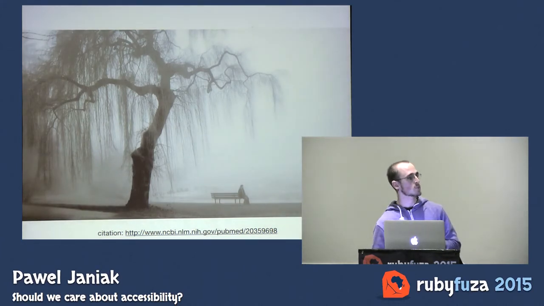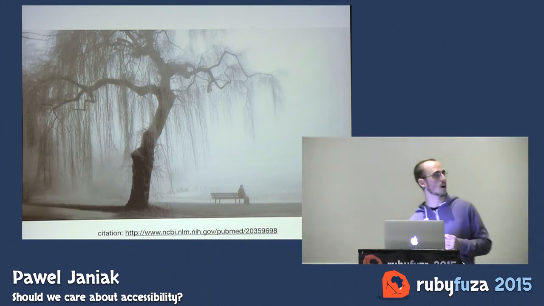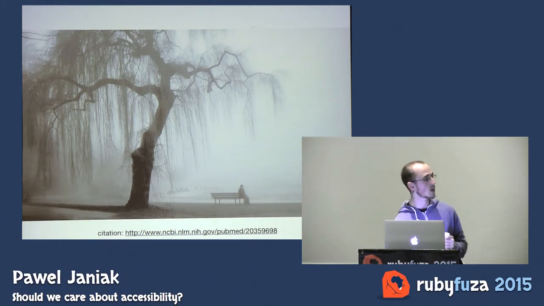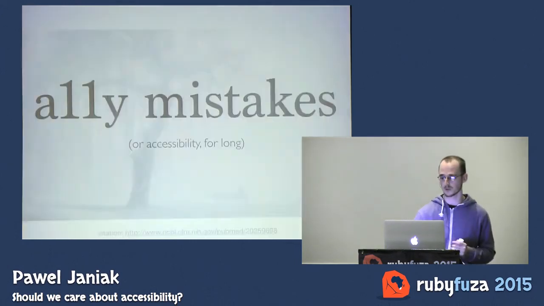Also, during a major depression, people see a weaker contrast, and colors appear duller. So if someone is going through a major depression, it'll be kind of hard for them to see your light gray text on white background writing. That's going to be invisible to them. And depression and mental illnesses are difficult to pinpoint as they are, so we can't really tell how many people are affected. Just because you can read it, you shouldn't assume that anyone else will be able to read writing on your website.